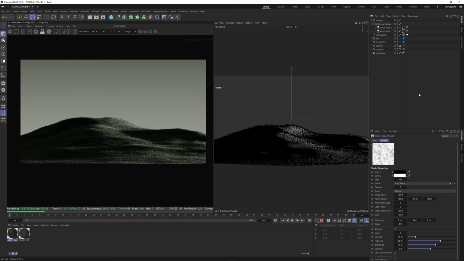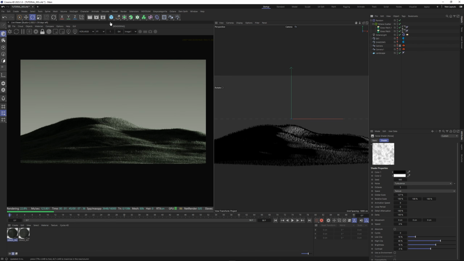Whether I'll do that in the same scene that I've got right now or build entirely new scenes each time, I'm not sure yet, but I think this is a good place to start, and that will save me having to redo the lighting and everything from the beginning again. So I might just continue to build on this scene, although I do really, really respect the simplicity of this.